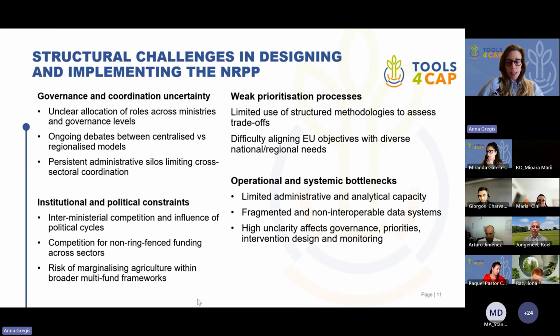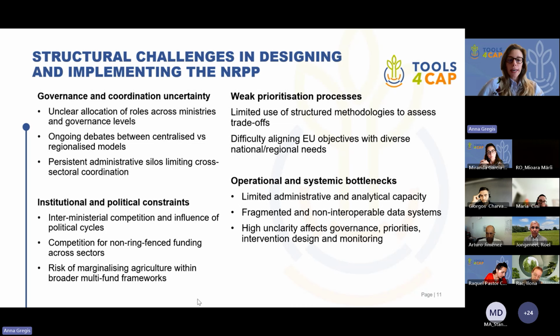In specific member states, for instance Germany, France, Italy, there is a long ongoing debate on whether they are going to follow a centralized or a decentralized regionalized approach. And there are difficulties in overcoming the often used administrative silos approach that unfortunately characterizes certain member states.